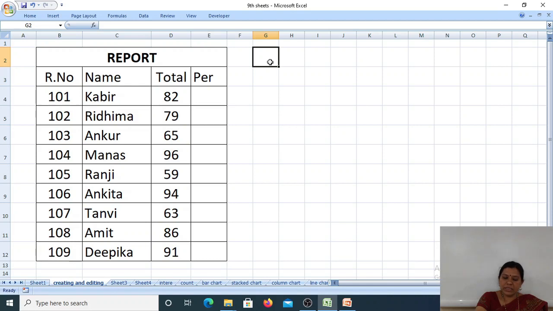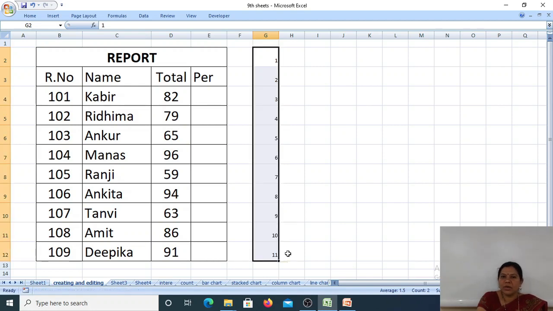If the cell contains a number, the same number will be filled as a series. If the cell contains text, the text will be filled in the direction in which you drag the mouse. I will give one example. Select both 1 and 2, and keep the cursor on the corner. When it converts into a plus, just drag it, and it will automatically fill with the numbers. Okay, this is using the fill handle tool.